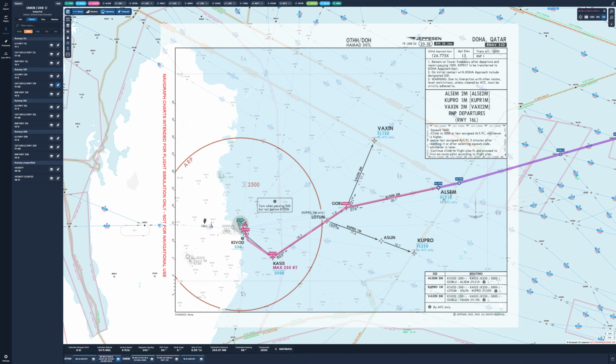Then at this point, LSIM, flight level 210 is coming, but it says by ATC only. So these altitudes will actually be given to you by the ATC. As I'm not using ATC, I will just try to follow these constraints. So just right after the takeoff, I will set the altitude to 5,000. Then after this point, I will set it to 21,000. And then after this point, I will climb up to 28,000.